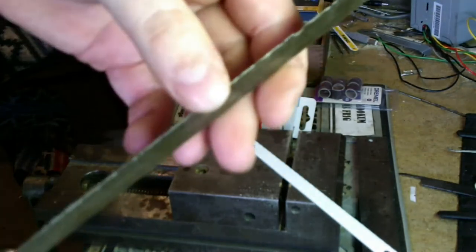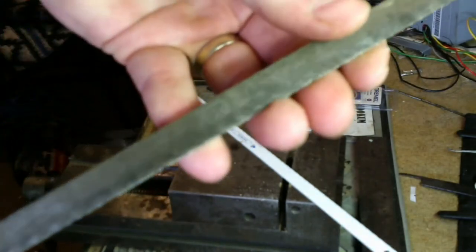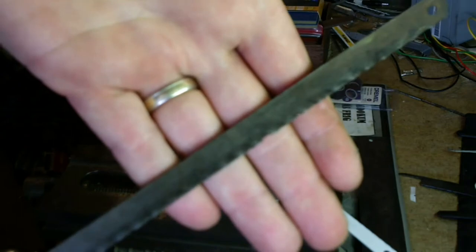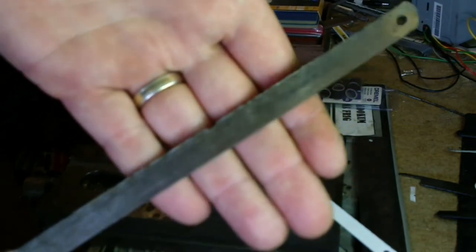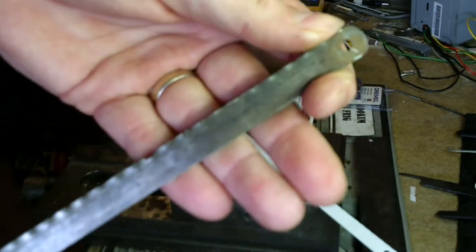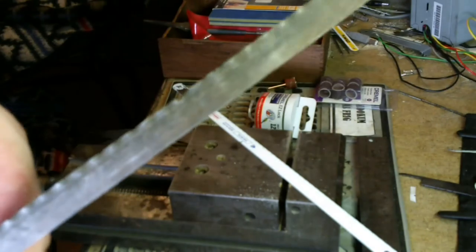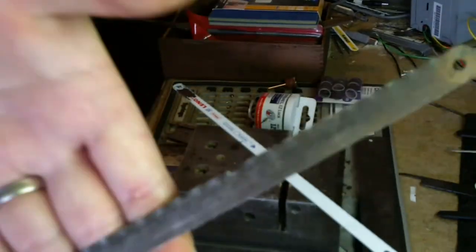So trying to grind these teeth off after they've been work hardened, I would rather take a shot to the jimmies by a soccer player than try to carve those off, because they get hard. I mean hard. Very, very hard. And they don't like to come off. Plus, like I said, they get brittle. You can see this one's chipped. Just not good material for picks.